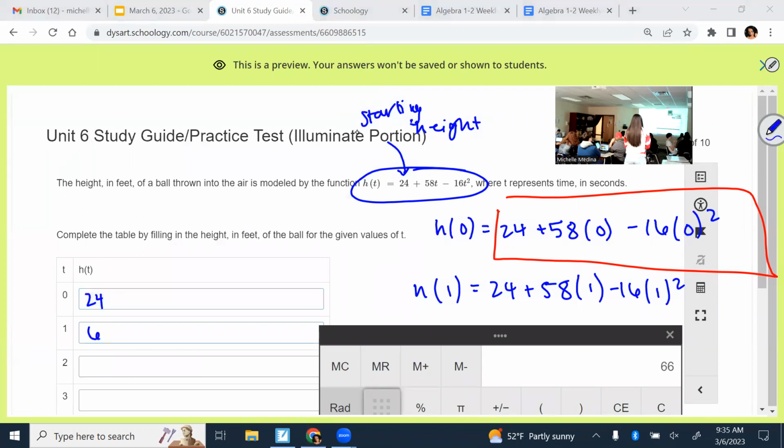And then keep doing the same thing, replace the t, and whatever h you get is what goes in the table. So that should be 5 easy points on the test tomorrow. Questions on that? Any particular other ones you need to see on that one? Yes. Okay, number 2. So any questions on this one before we move on?